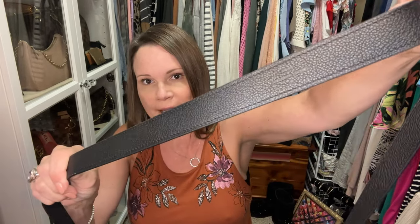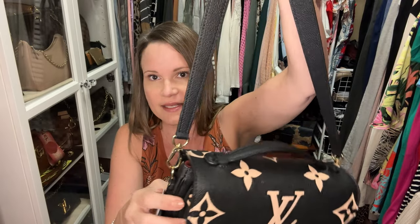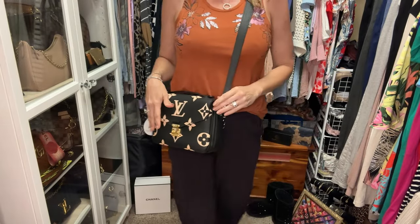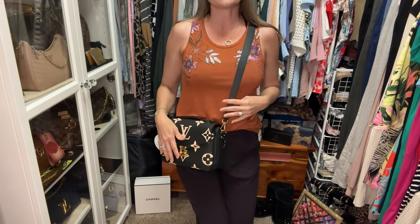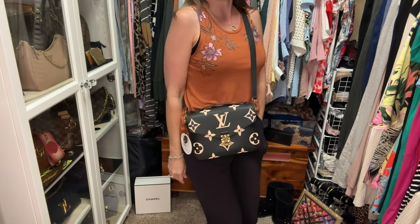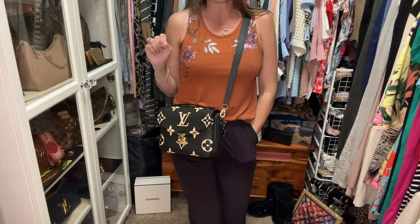The first is from my Alma BB. It's like Goldilocks and the three bears — this one is just right. It doesn't have any buckles to poke me; it's not adjustable, which is a negative for some folks, but it works for me. It's wider in the middle than at the ends, and I think that really gives a feminine line for a pretty square bag. I love how it gets wider up at the shoulder and narrows down by the bag — very elegant.